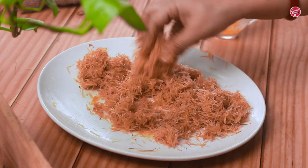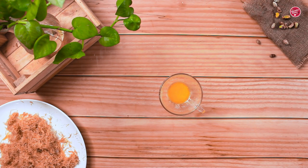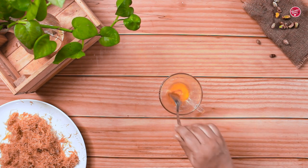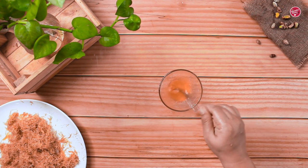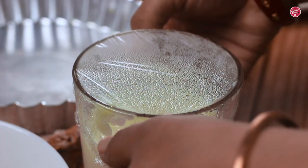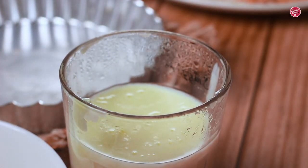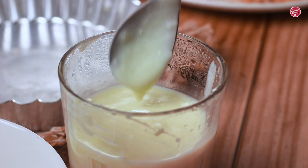You can also make kunafa dough at home but it takes a little more time. I left a little butter in the cup — I am going to add about half a teaspoon of yellow food colour and mix well. Keep this yellow butter aside. Before assembling the whole thing, make sure the custard is out of the refrigerator. Always cover the custard, else a thick layer will form on the top.